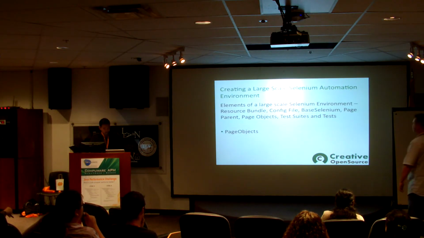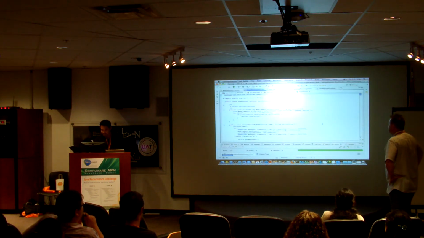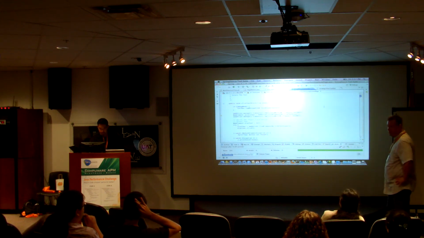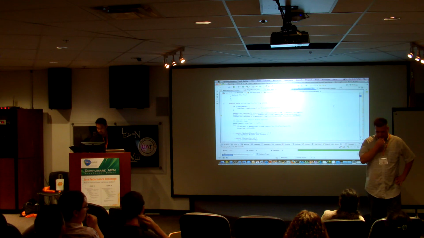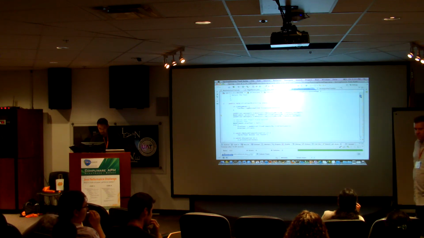Cascaded page objects, what they are. Strategy is finding a page. When we are sharing the page parent, we have to keep in mind the design.